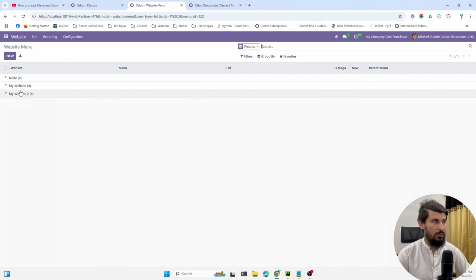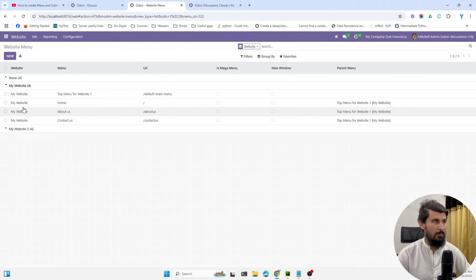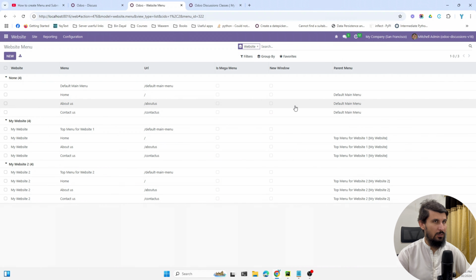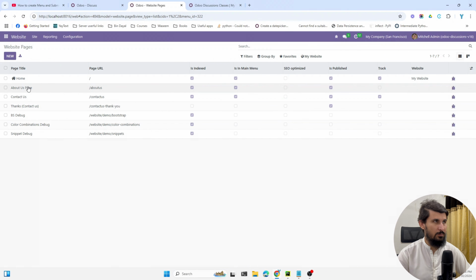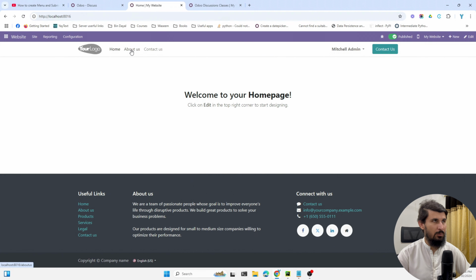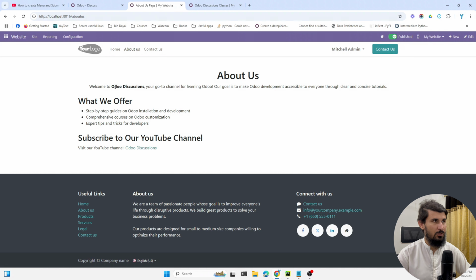So let me go to the configuration. Here you can see for each of the websites, the about us page has been added. You can see, and it is also added with none as the website. Okay, and the page should also be added here. You will see it, about us page. Okay, so if we go to our website home page, here we will see the about us page. So when I click here, you will see this static content on this page, which is added in the template.